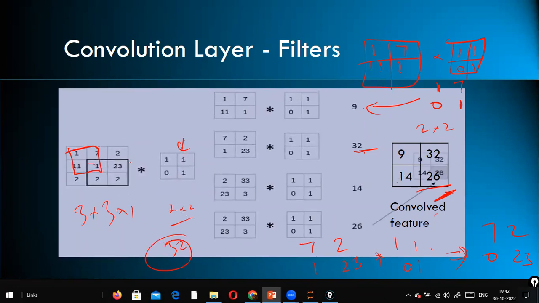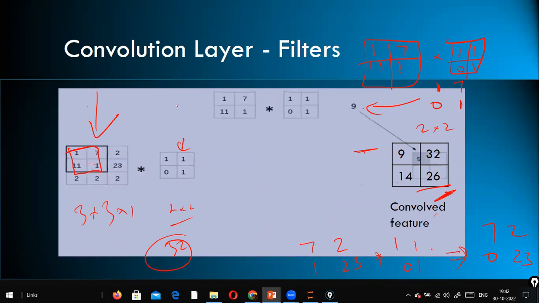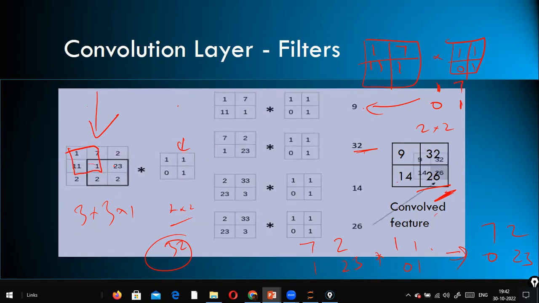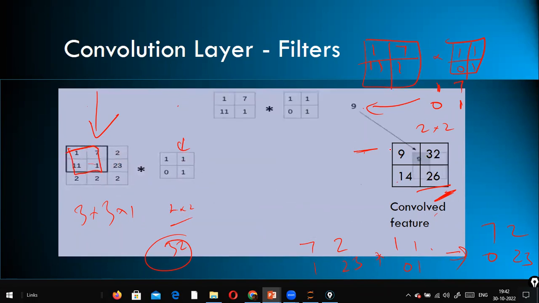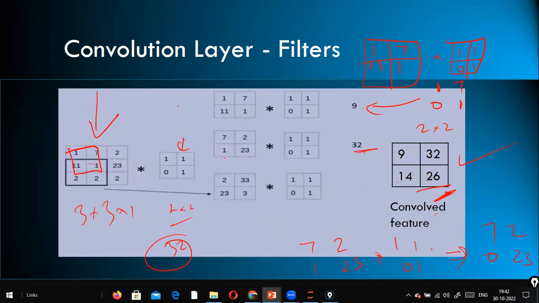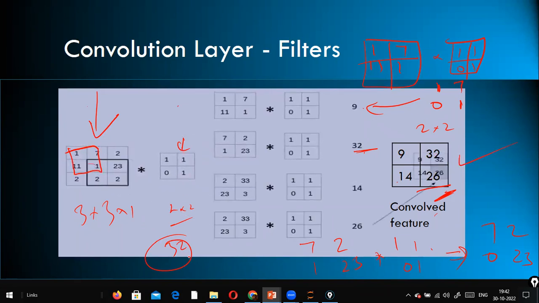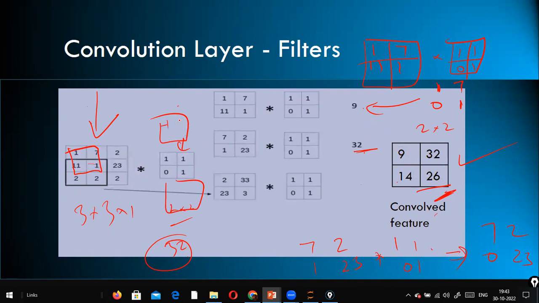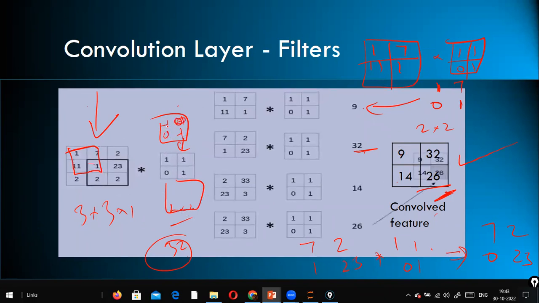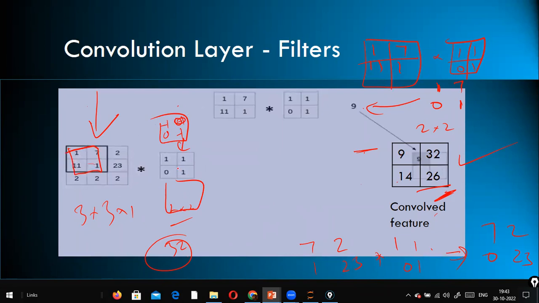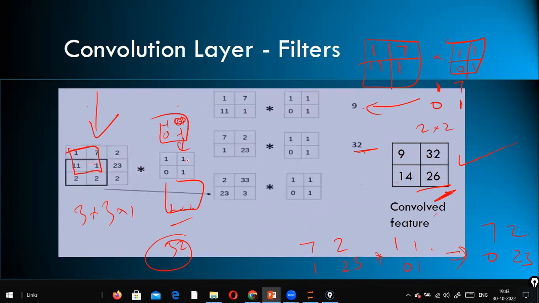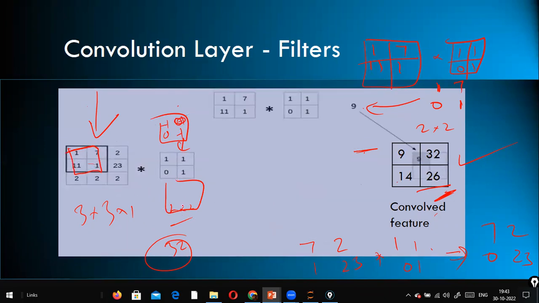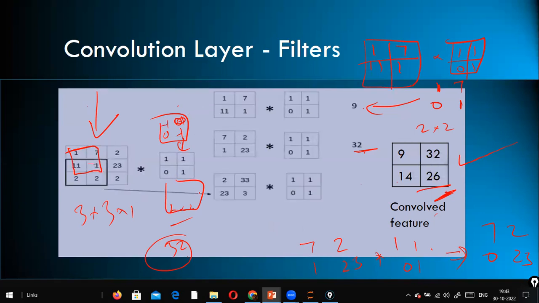In the input layer, this is my input image. The image is nothing but an array of pixels when it comes to the computer. On top of this input image, we apply the filter to extract the features. Typically we start with 32 filters like this, and you use different filters. Each filter has some meaning in it. Supposing this one is for finding an edge, this is for a line, and another to find a curve. For each and every shape, different filters are available.